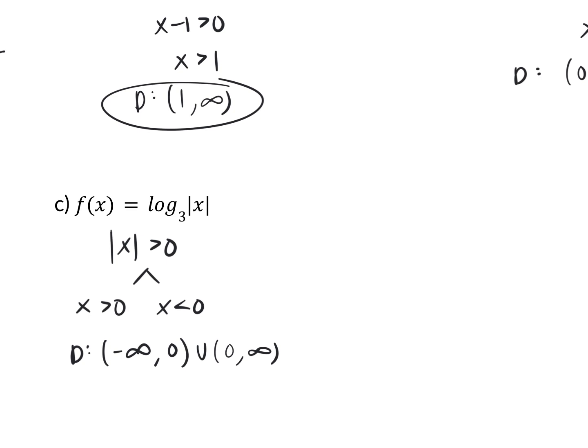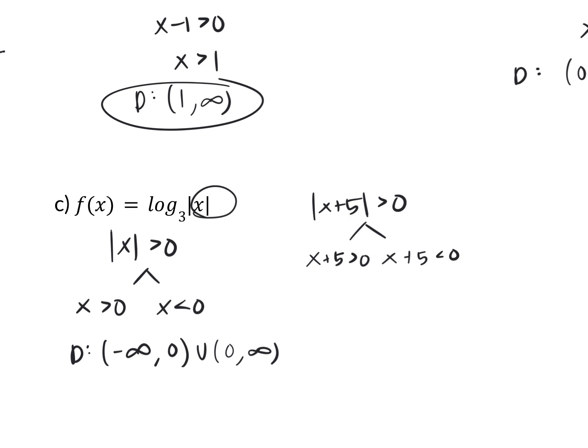Okay, if it was like absolute value of x plus 5, right? If you had absolute value of x plus 5, the only value that this cannot be would be what? 5, right? You would solve these two inequalities, and you would see x is greater than negative 5 and less than negative 5. So negative 5 can't be our answer, right? Yeah? So it'd be from negative infinity to negative 5 and negative 5 to infinity.